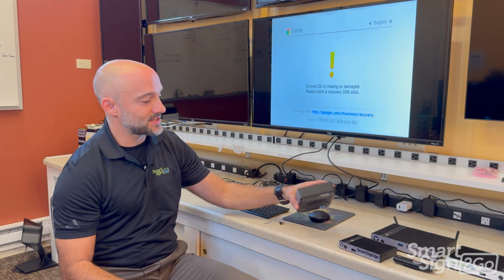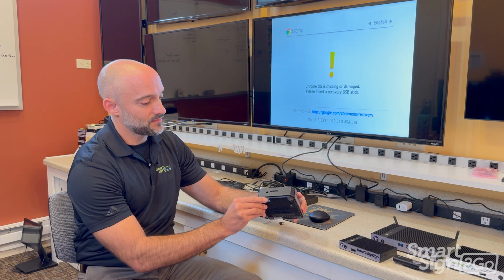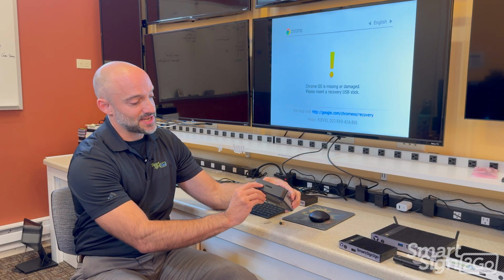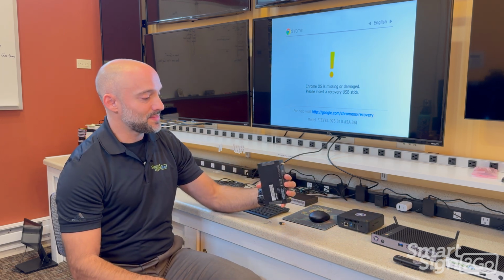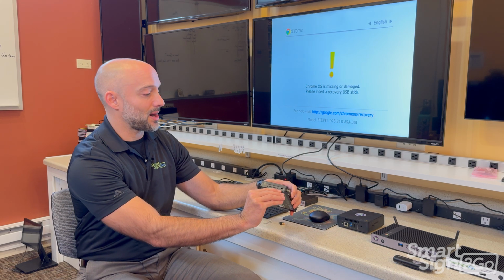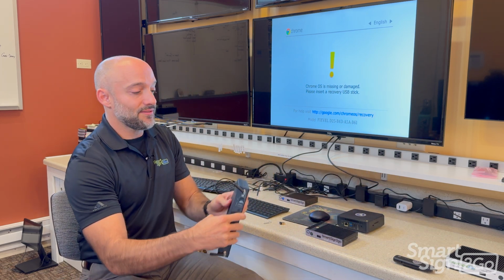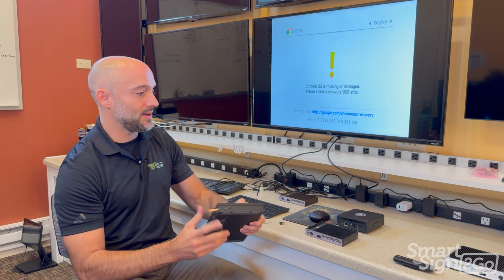For your device, you can check to see what model you've got, look at the underside of it. If you look to the side of it, you'll typically see a Kensington lock slot. It's got a little K next to it, and usually above or below that is where your reset pin is. On this older Chromebox here from Asus, there's a reset pin just above the Kensington lock slot. On the AOpen Chromebox Minis, it's off on the right-hand side towards the back, the Kensington lock slot, reset pin right below it. The Chromebox Commercial 2s, it's on the left-hand side of the device. Again, Kensington lock slot, reset pin is right above it.